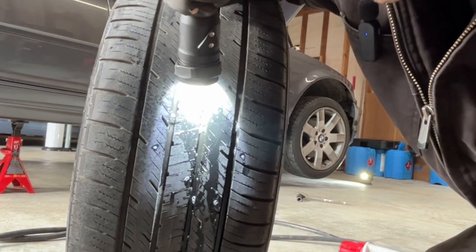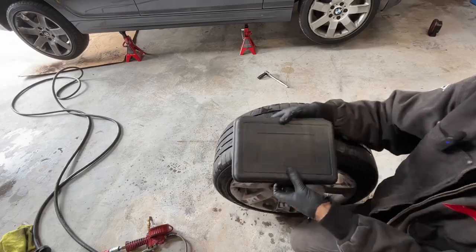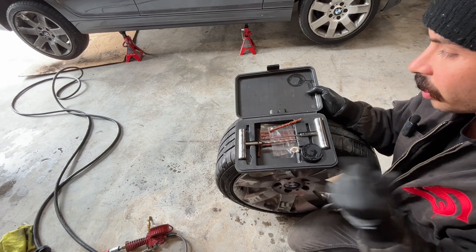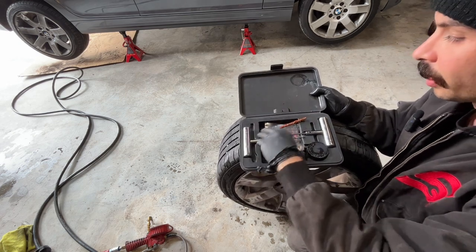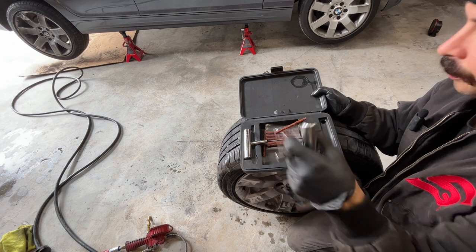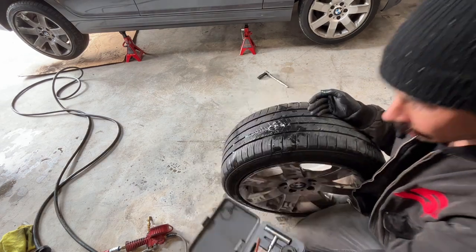I'm gonna teach you how to put a plug in this thing and fix your tire. I got this from a tool supplier, but you can find them at Walmart, some gas stations, auto parts stores. So what you'll need is a reamer to open up the hole, and you'll need a plug install tool, which has this little hole with a slit at the top. You'll need some plugs, and you'll need a little bit of lube.